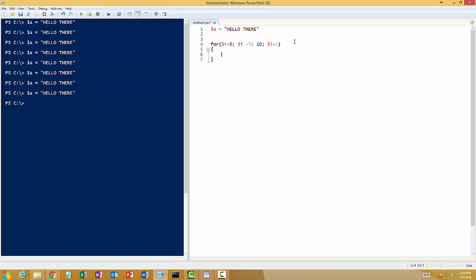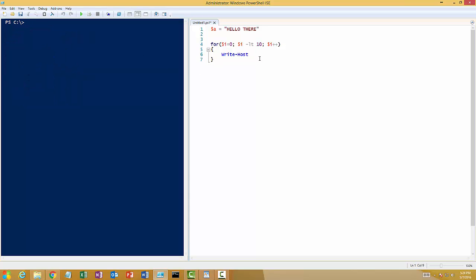And what we want here is to output. For outputting anything, we would use the Write-Host command. It writes the output to the host. So our host is this. I type Write-Host hello and just execute this line. In PowerShell ISE, if you want to execute a particular line of code, either you can highlight the content or simply put your cursor onto the line and hit your F8 key, and this will execute that particular line only. All right, let me wipe this out. But now I don't want to write hello. I want to output $a.